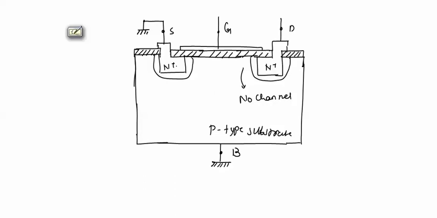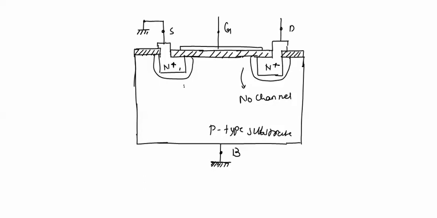So as source is N type material, body is P type material. If body is at higher potential with respect to source, then this junction will be forward biased and conduction will start through this junction, which is not desired for the operation of this enhancement type MOSFET. So if we are keeping this source at ground potential, then this body should be always ground, so that there will be no potential difference between source and body.